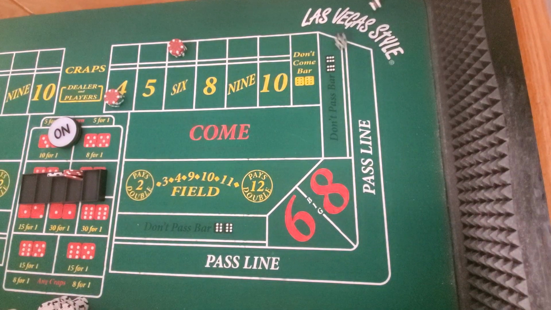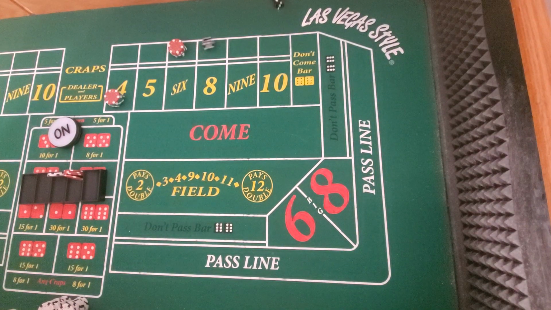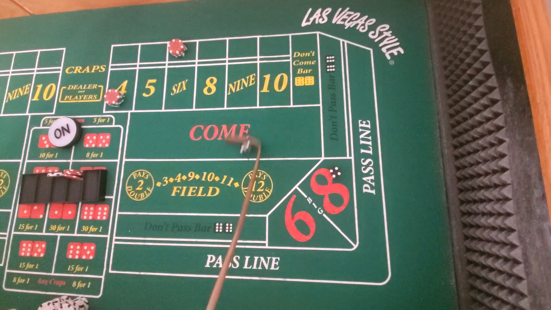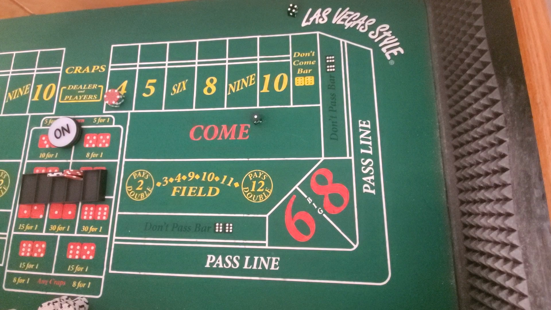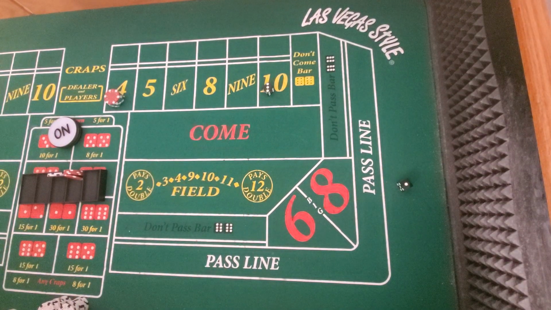See what happens. 12. 5. 5. Come on, 4. 10. Should have been on the 10. 6. Oh, we got knocked off. Okay, we need that 4. 5. We got a 5. Come on, 3-1. Oh, we got it. Called it out. 3-1. All right. So it's 3-1.